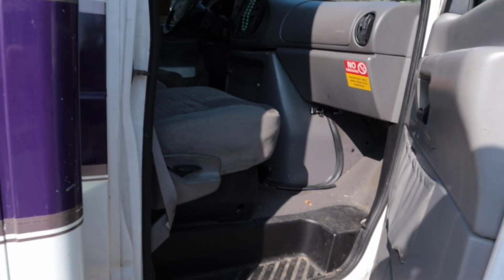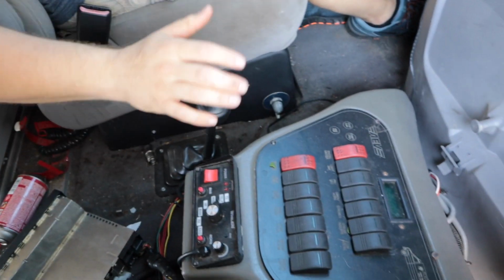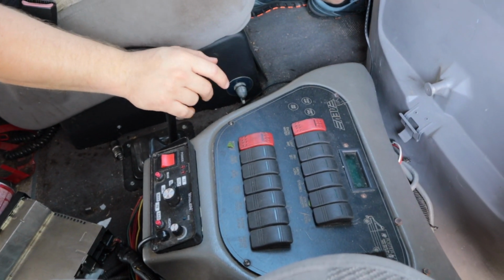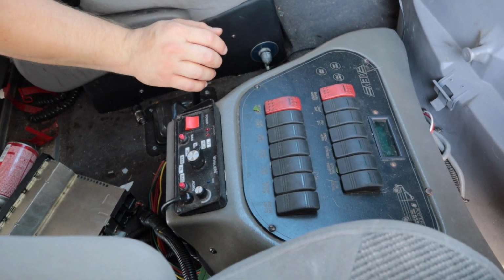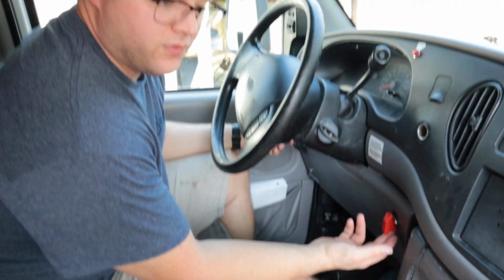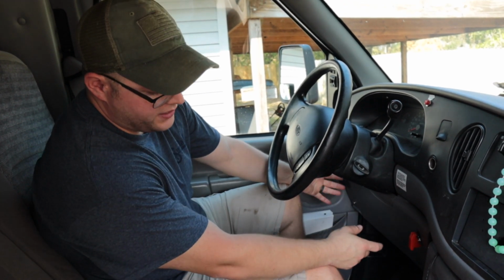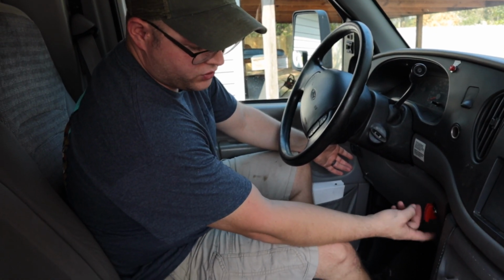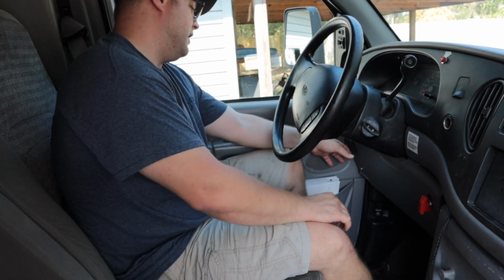Let's take a look at the cab. Oh, got a bunch of switches and stuff in here. Radio. Oh, there's your 4-wheel drive convert. I can go high to 4 high. I have to go into neutral and then go down into 4 low. I also have a lockout for my front brakes because I don't have brakes. They cut them when U-joint had it. They put an override hydraulic, so I got to make sure that I remember to turn that off or it'll drain everything. I also have my ARB compressor and my rear locker switch over here.